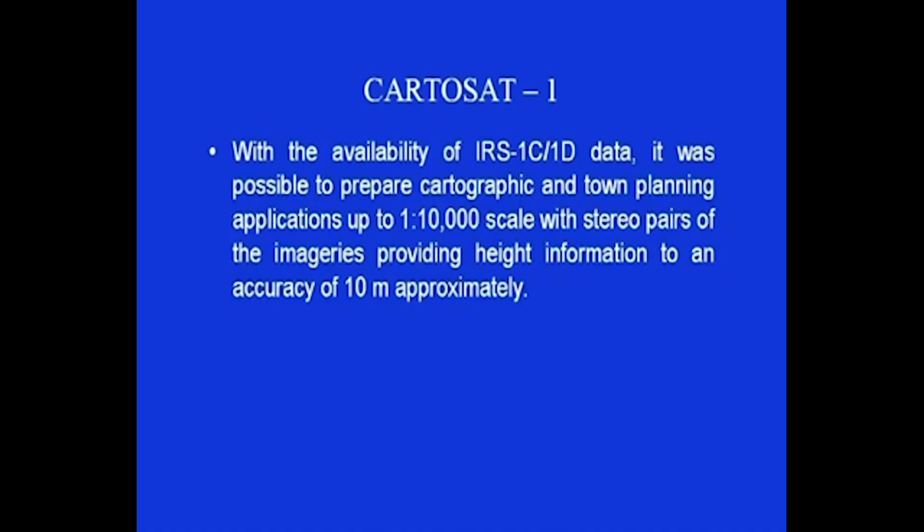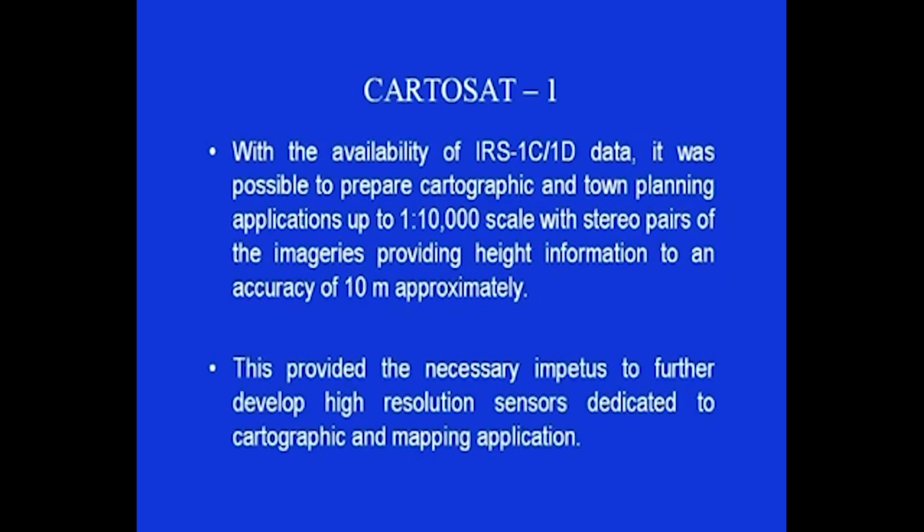Well, this was initiated because with the availability of IRS-1C and 1D, it was possible to prepare cartographic and town planning applications up to a scale of 1:10,000 with stereo pairs of imagery providing height information to an accuracy of approximately 10 meters. This provided the necessary impetus to further develop high-resolution sensors dedicated to cartographic and mapping applications.